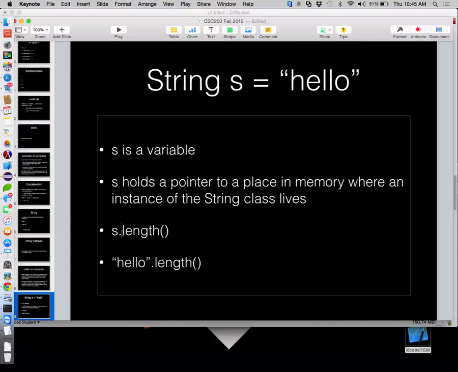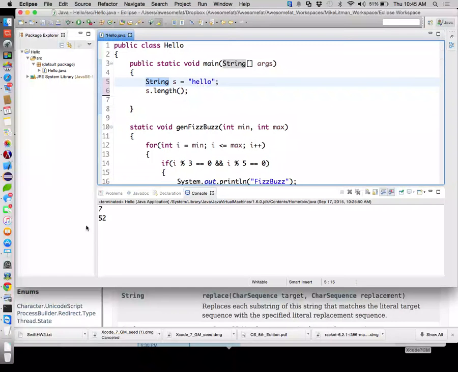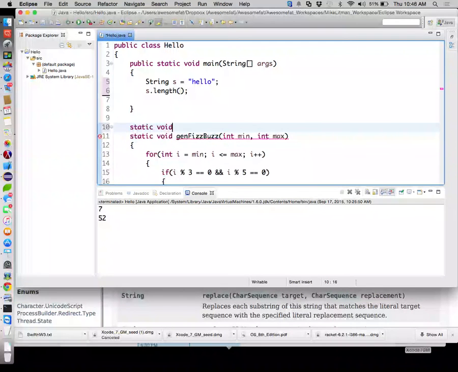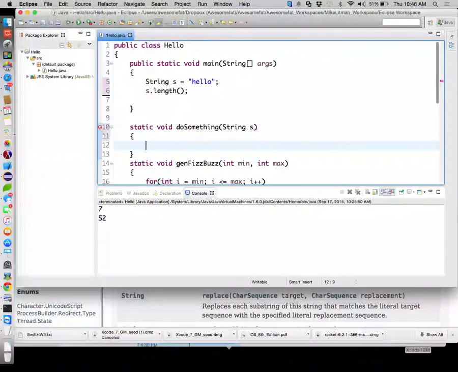But sometimes we don't know the actual value that lives inside of a variable. So S holds some string. We can look above and see that that string happens to be hello in this case. But in a programmatic situation, we might have a variable that was passed to a function, and we might not know what that string was. So for example, if I write a little function down below, static void do something, and this takes a string as a parameter, and let's say we want to print out even or odd. Even if S has an even number of characters in it, and odd if it has an odd number of characters in it.